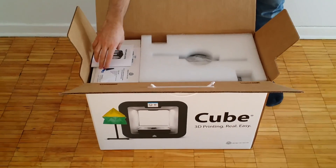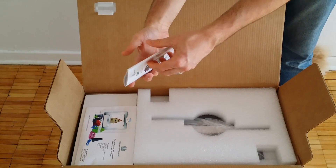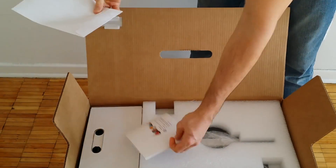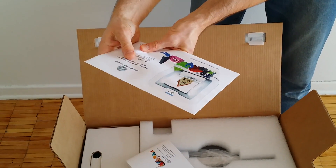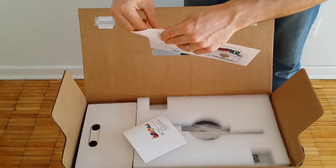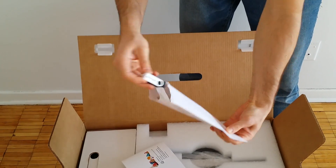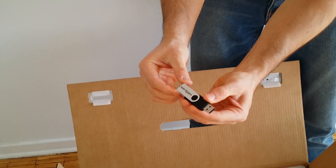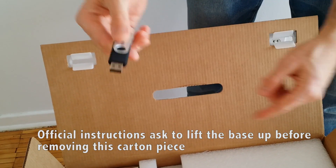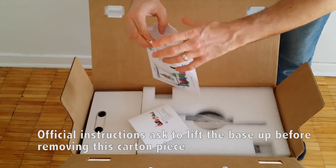So if we look inside the box, we can see that it comes with the Quick Start Guide — looks like only about 30 pages. There's a... I think this is the glue that I ordered. Ah no, it's a USB stick. If we open it up, inside is the Cubify USB stick. So this is what goes inside the computer. You upload your files here — your STL print files — and then you plug it inside the printer, and then you're able to print. We're gonna put that aside.